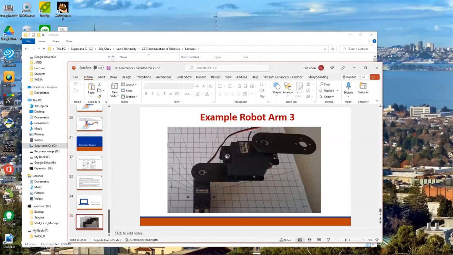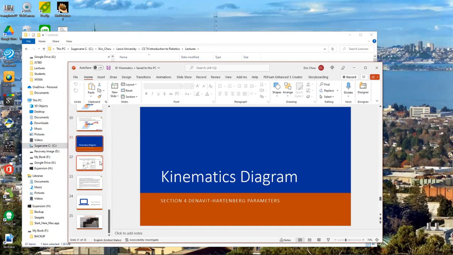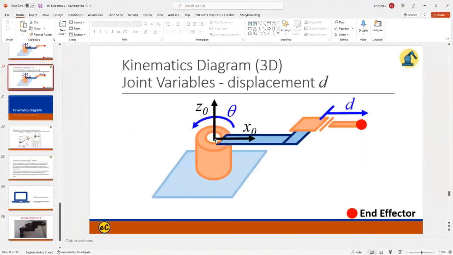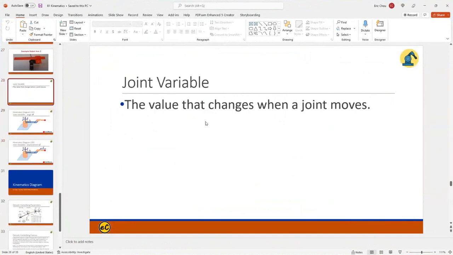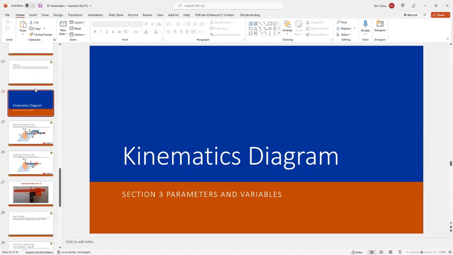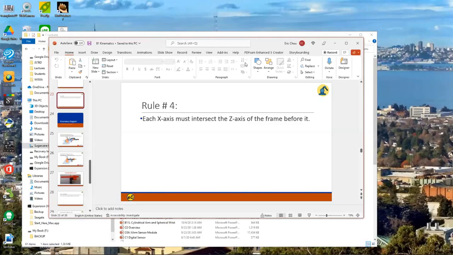For the kinematic diagram, any questions so far? I try not to go into the Denavit-Hartenberg model. We will touch it later, but it's too hard right now. The only thing you need to remember is how to draw the diagram, and what the 4 rules are that you need to follow to determine your axes. That's about it. Keep it simple. Any questions so far?